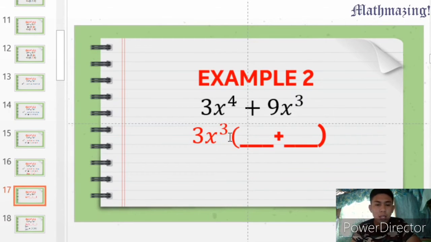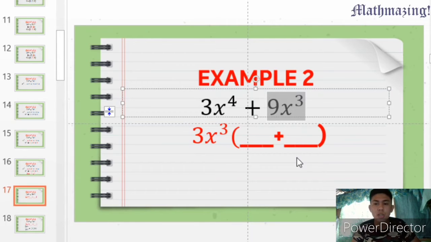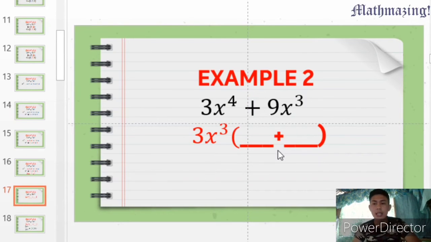Okay, so yung ating GCF, ilalagay natin siya sa labas ng isang parentheses. At sa loob ng ating parentheses, maglalagay tayo ng ating unknown blanks. Okay, bakit dalawa? Kapag ang blank natin is naka-base sa terms ng ating given. Okay, so in this case, meron tayong dalawang terms. We have 3x raised to 4 and 9x raised to 3. That is why dalawang blank yung nilagay natin. So as you observe, meron tayong operation na nilagay sa loob ng parentheses, plus yung nilagay natin kasi plus yung nasa given natin. Pag minus yung given natin, minus din yung ilalagay natin dyan.